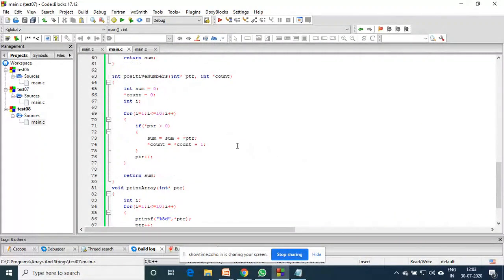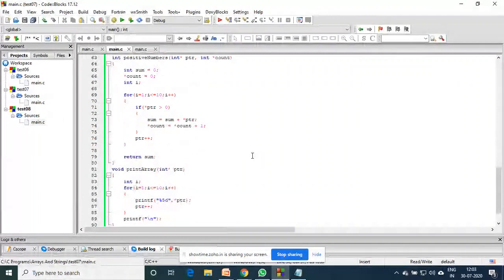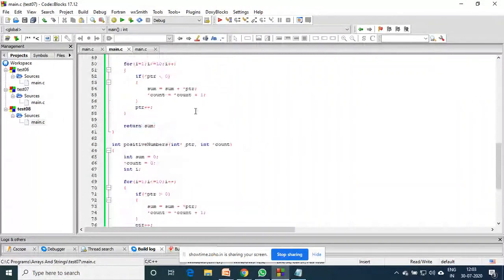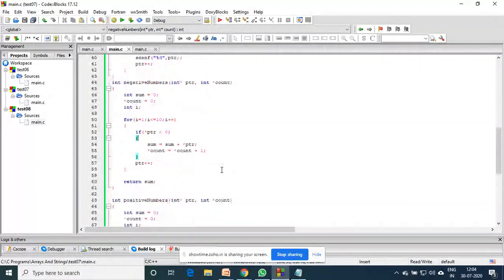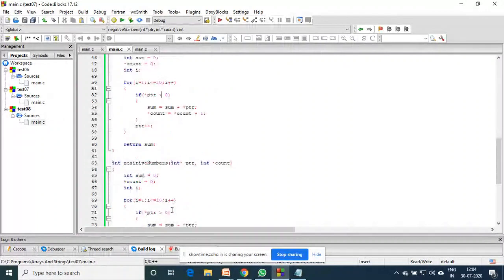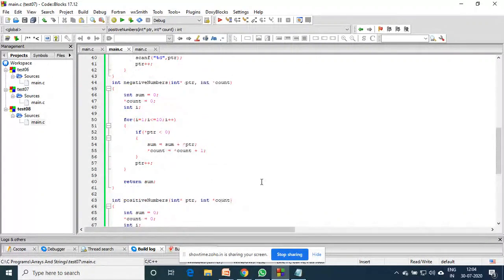Now, I was just thinking whether the code is the same. What can be done here? The code is the same here only.